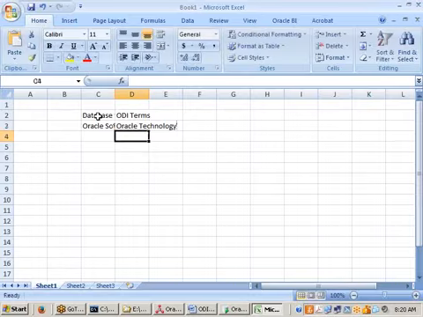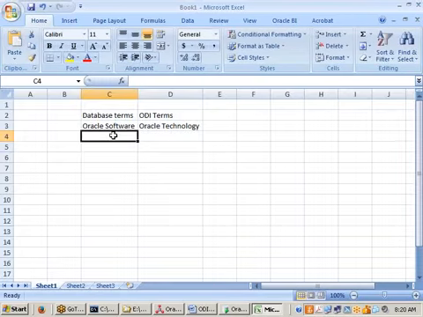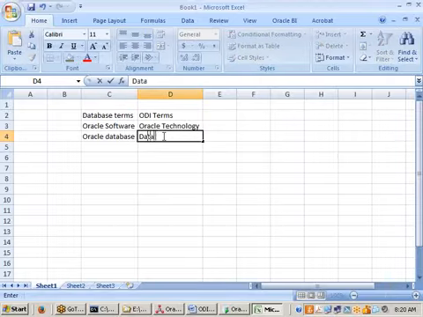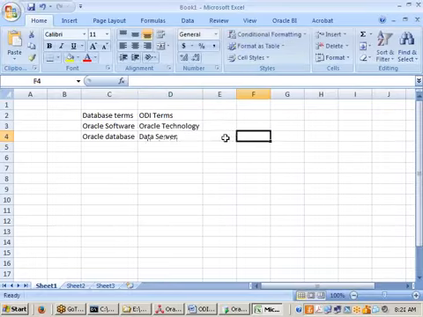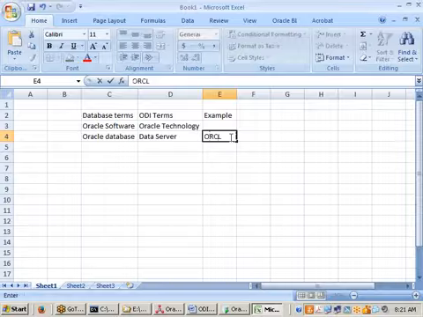Then second is, let us say, I want to give the equal terminologies. Let us say Oracle database. Oracle database is called as what, sir, here? Data server. If you want to write the example here, you people are aware of it, ORCL is the database name, yes or no? ORCL is the example for data server.